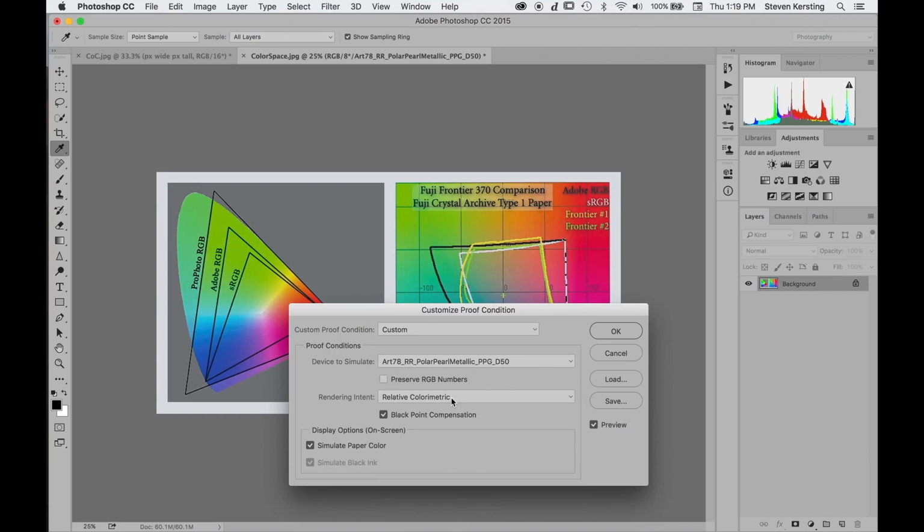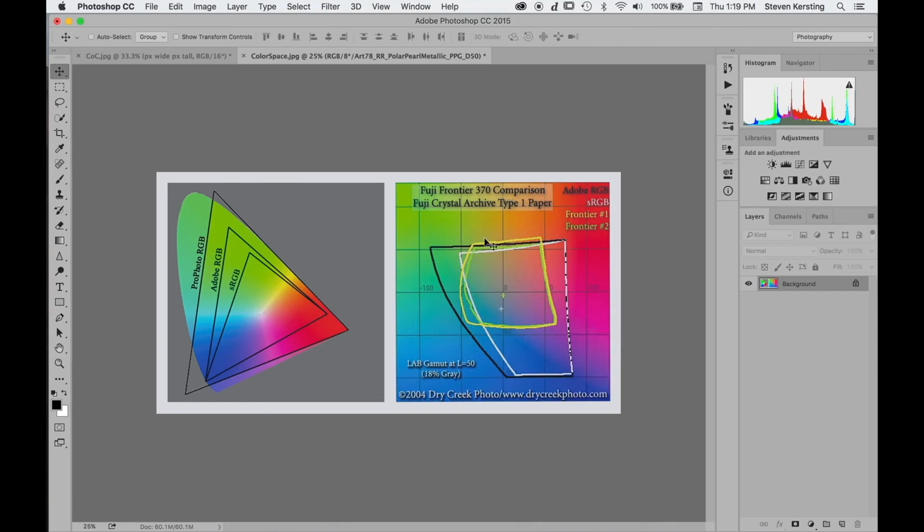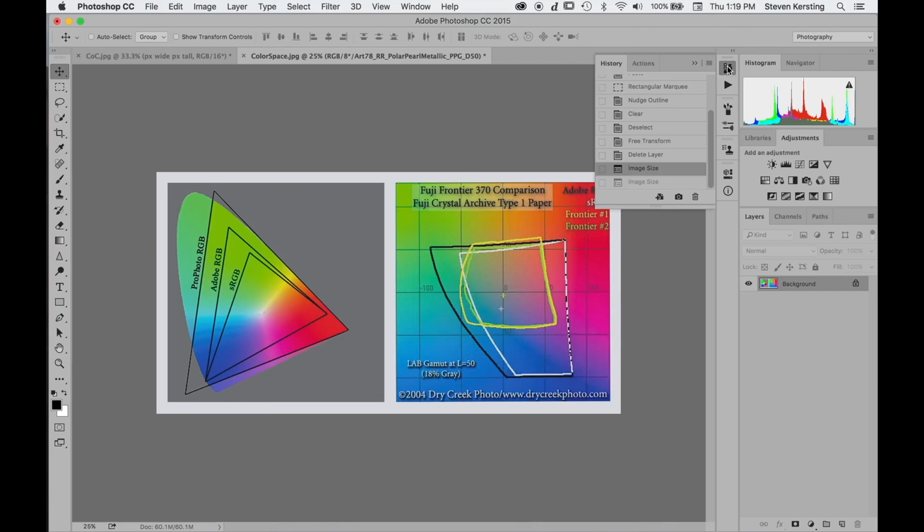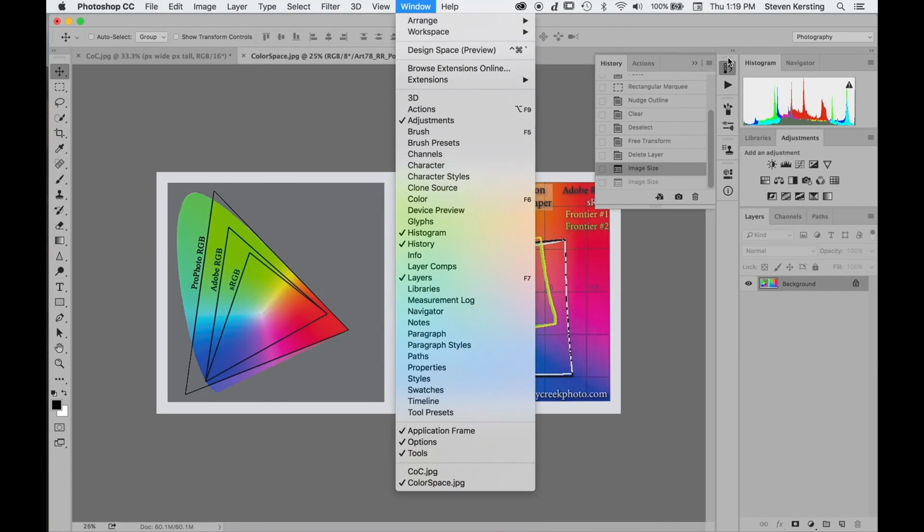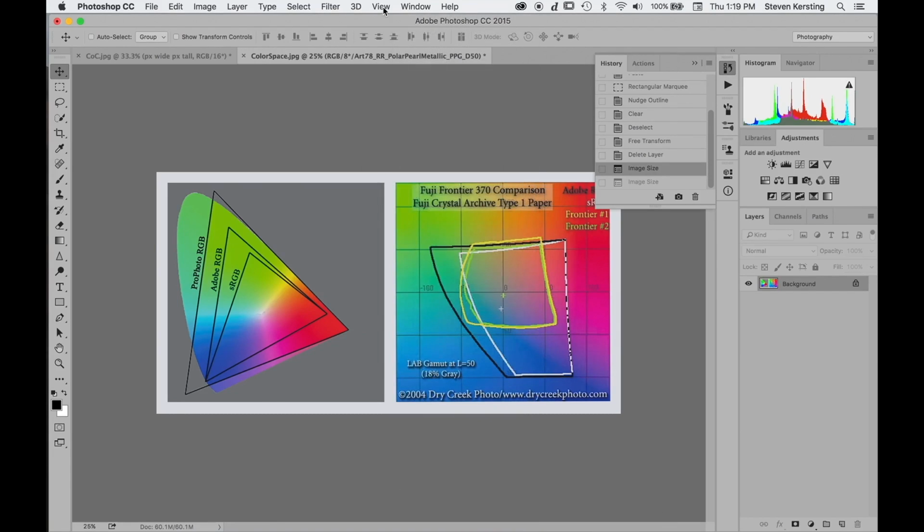I'm going to choose Relative Colorimetric, Black Point Compensation, Simulate Paper. When I say OK, this image may change. Actually, let's close that. Let's go View, turn off Proof Colors. And you noticed it got dimmer.